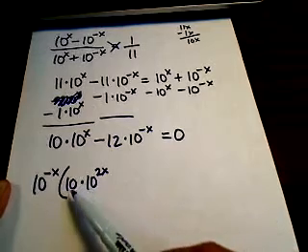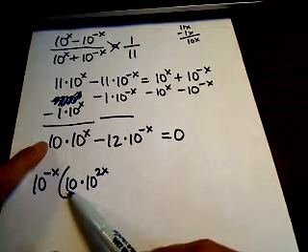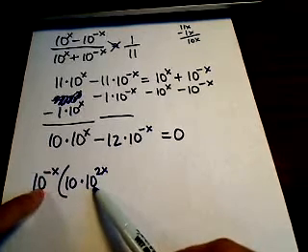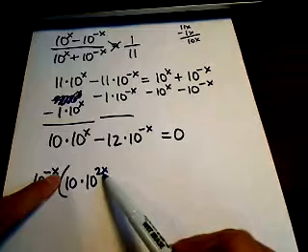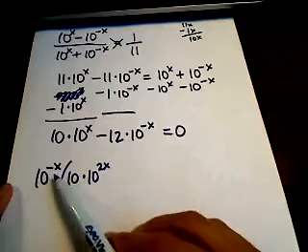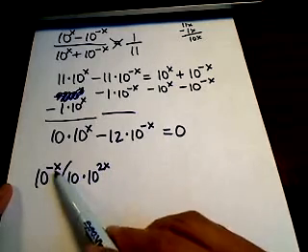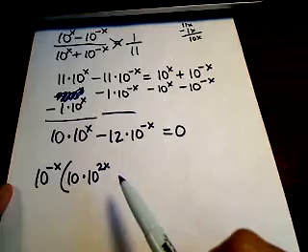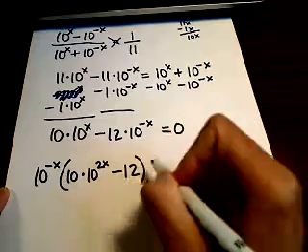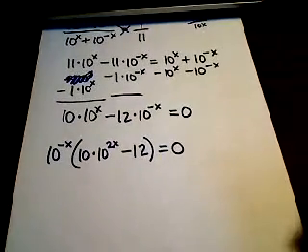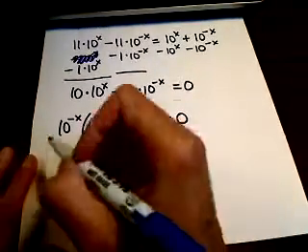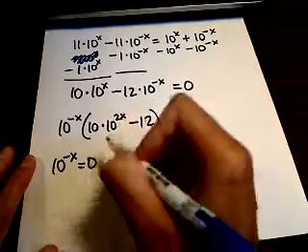Okay, now the way that I'm getting that is this 10 is that 10, and I'll need that in order to get it back. And then my exponent here, when you multiply like bases, this 10 times this 10, negative x plus 2x would actually give me a positive 1x. When you multiply like bases, you add the exponents, so that's where this 2x is coming from, because negative x plus 2x would give me that positive x right there. Okay, and then what I need in order to get this back is just a minus 12. Okay, and that's set equal to 0. Okay, so what I'm looking at now is setting each of these pieces to 0 and then solving.